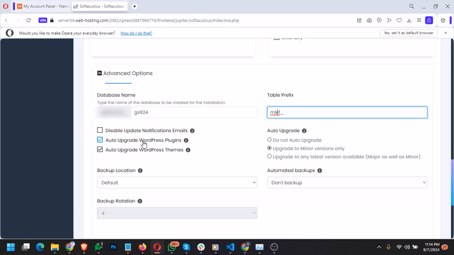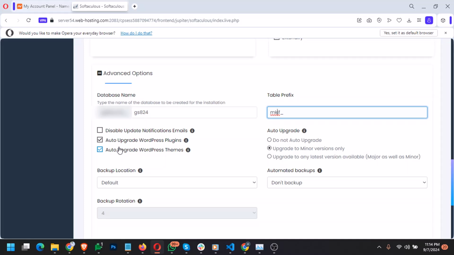Now, one thing with auto upgrade plugins is if you leave this auto upgrade on and there's a conflicting plugin, you may not be able to detect what plugin caused the issue in your WordPress website. And if you allow auto upgrade for WordPress themes and there is a bug in the theme that affects your website, you may not be able to detect how the theme affected the website.